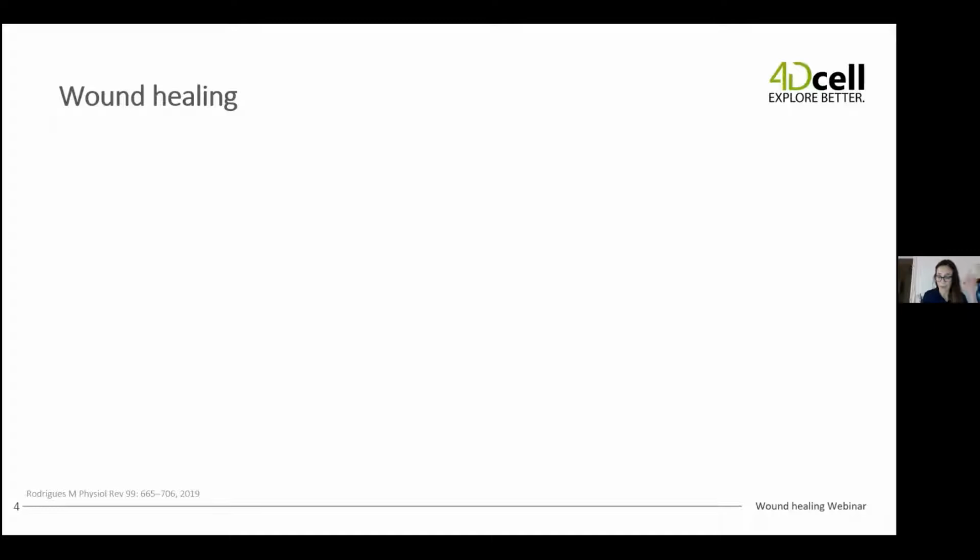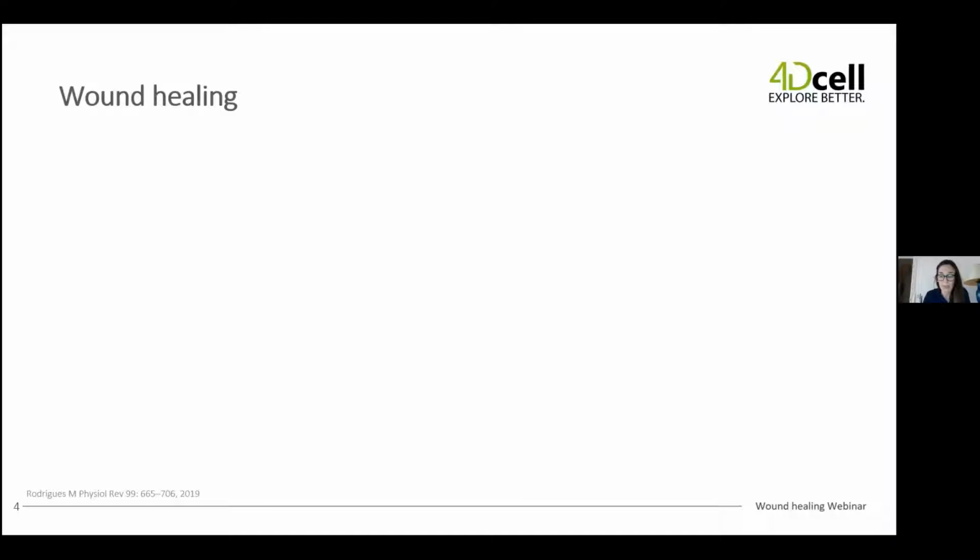And wound healing happens all the time in the body, right? For example, when you cut your finger, but it's also very much involved in different pathologies, such as diabetes and lung related disorders with the scarring of the lung. So taking this into account, we understand that there is a huge need for good in vitro models, particularly ones that allow the use of high throughput screening platforms, for example, if developing or screening a library of drug leads when the therapies are under development.